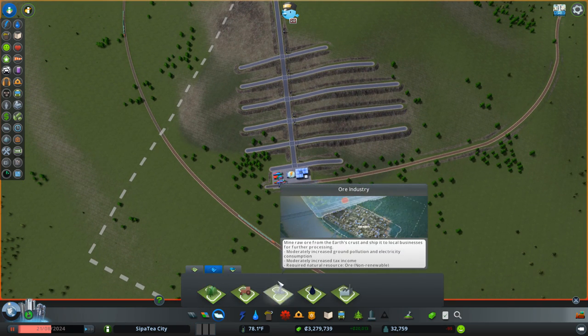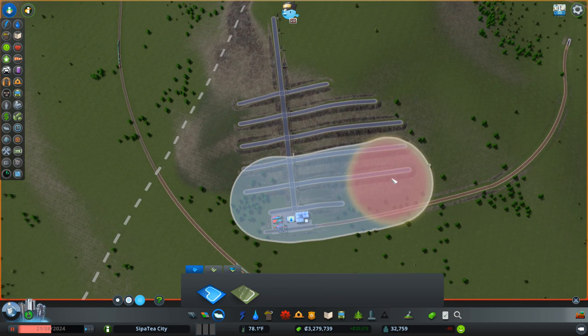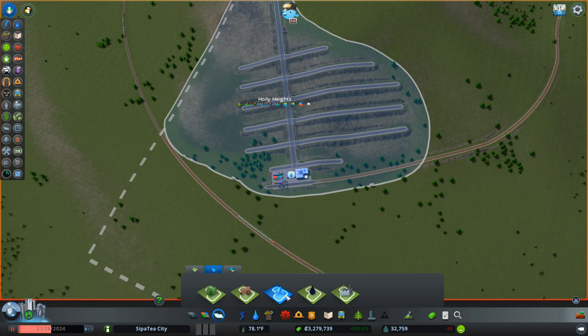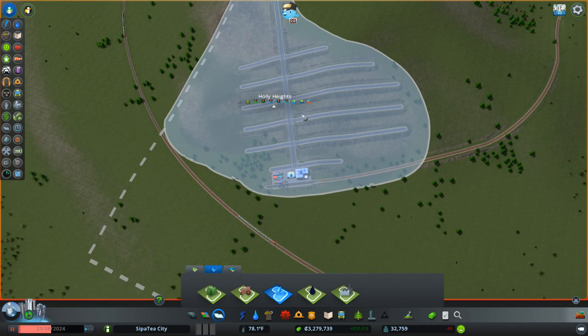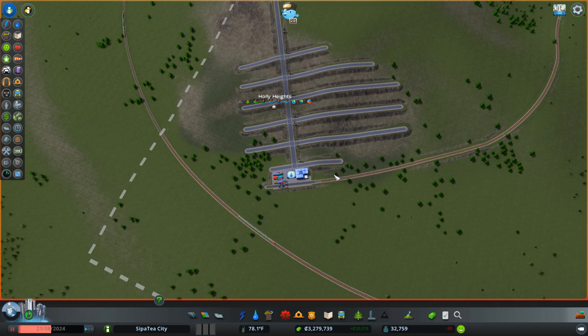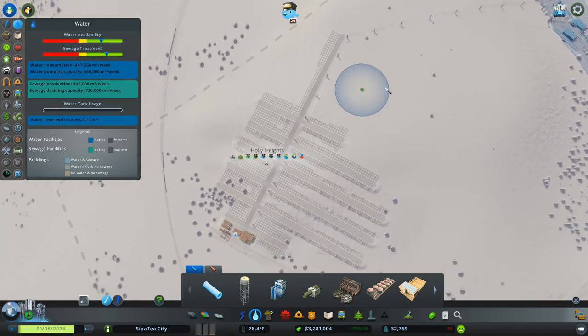So this was ore. There we go. Oh, we need to draw it in first. Let's get the big one. So let's make all of this ore. I don't think we need to transport a certain amount. It just needs to be hooked up. So let's get that as a... There we go. Ore specialization. Excellent. We need water over here as well.